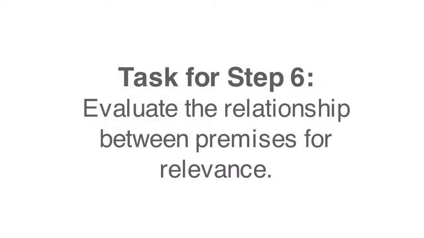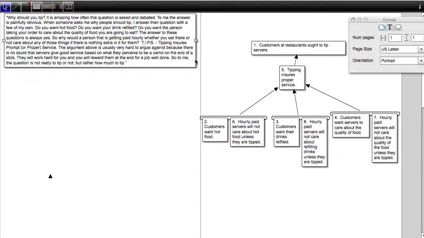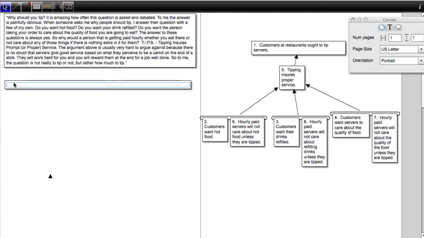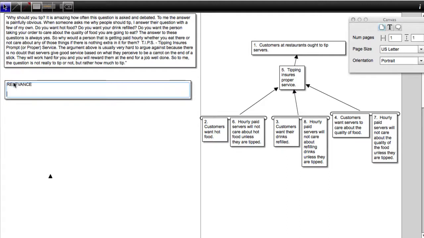Okay, I'm moving on to example number 9 here, working on step 6, evaluating premises on the basis of relevance. I'm going to make that a little bit smaller up there and give myself a text box within which to evaluate each of these premises on the basis of relevance. Starting at the bottom. Now we've got 3 pairs of dependent premises, so I have to treat each of them like a unit. So the question is, are 2 and 6 relevant to 5?